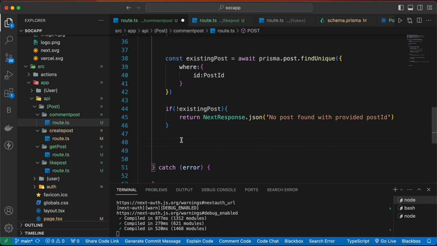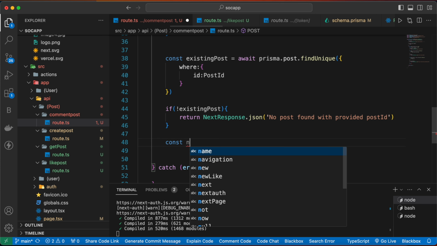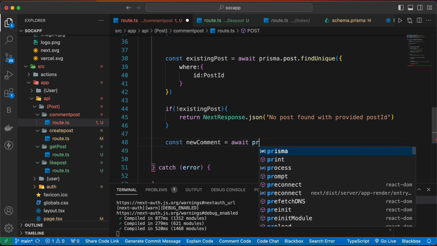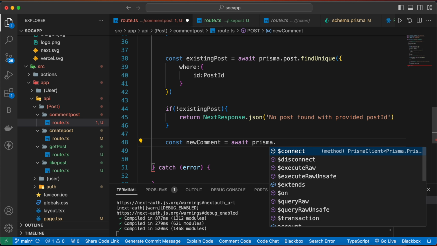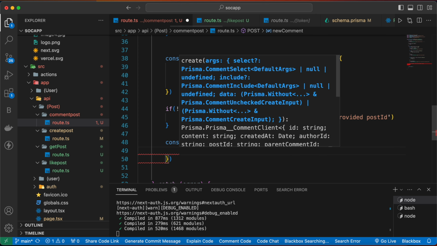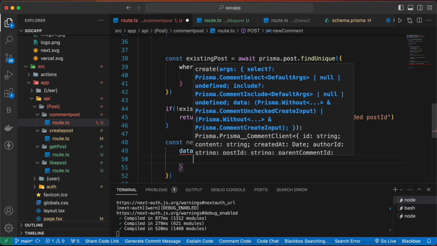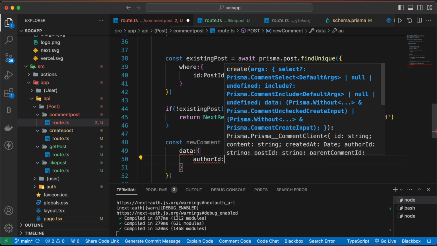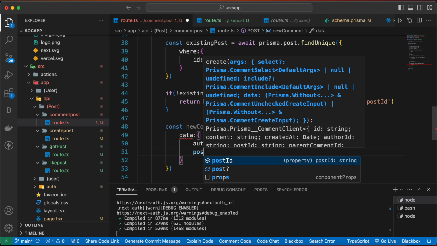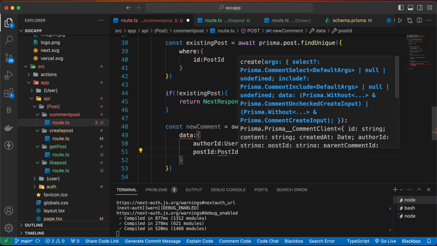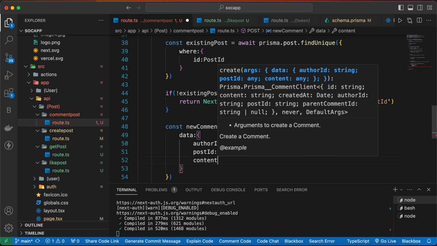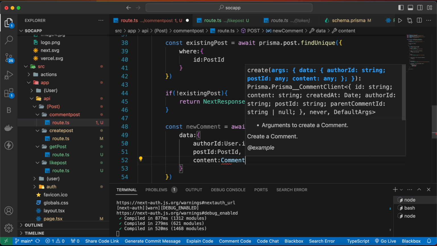After that, let's create our comment here, so we can write const newComment is equal to await prisma.comment.create, and then here we can pass the data, and data will be authorId, which will be user.id, and then we are going to have the postId, which will be postId, and then the content, which will be comment.